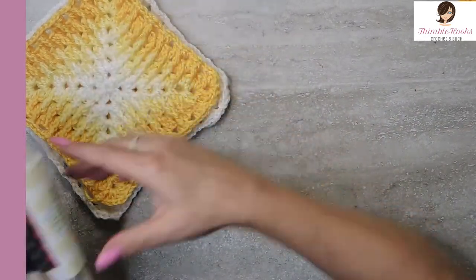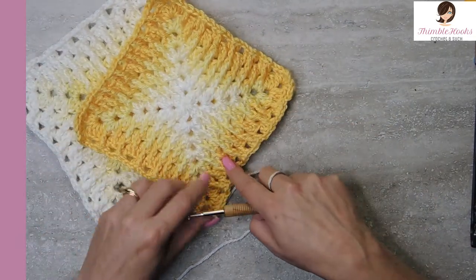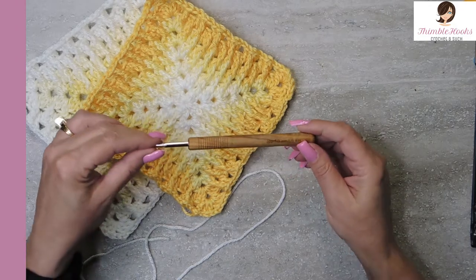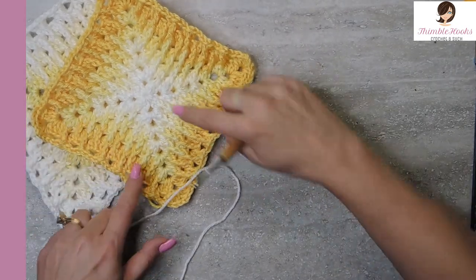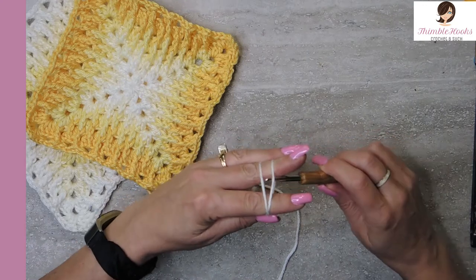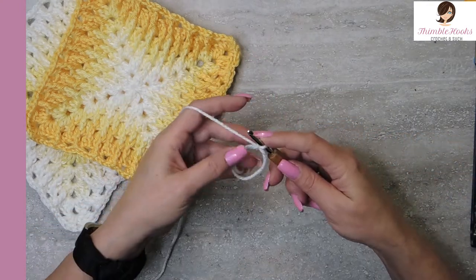We're going to start in the middle and work our way out, starting with white. Since the first time I made this one — look, that's mostly yellow on the outside — I made that one with a four millimeter hook. This time I'm going to make it with a five so we can see the actual difference in the way it looks. This is my five millimeter, my fancy schmancy Addi — I love this hook. So we're going to start out, starting in the middle and working our way out with all our different shades of yellow. We're going to start with a magic circle. If you're not familiar with a magic circle, I have a really fast tutorial — it's only a couple minutes long.